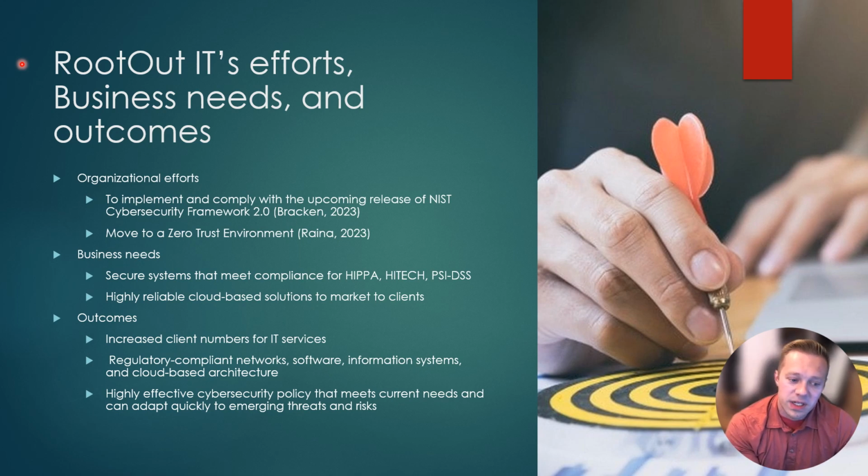Business needs. We need to have secure systems that meet compliance for HIPAA, HITECH, PCI DSS, and we need highly reliable cloud-based solutions to market to clients. So those are our business needs. What outcomes are we expecting? We want to see increased client numbers for IT services, regulatory compliant networks, software, information systems, and cloud-based architecture, and we want a highly effective cybersecurity policy that meets current needs and can adapt quickly to emerging threats and risk. It's an ever-moving cybersecurity world, and we want to make sure that we are prepared for that.